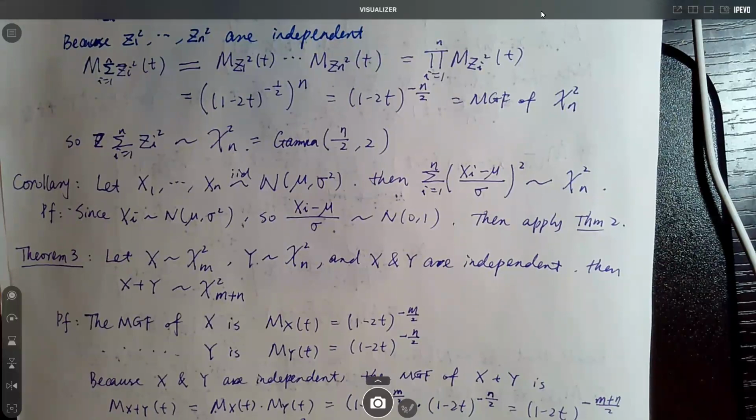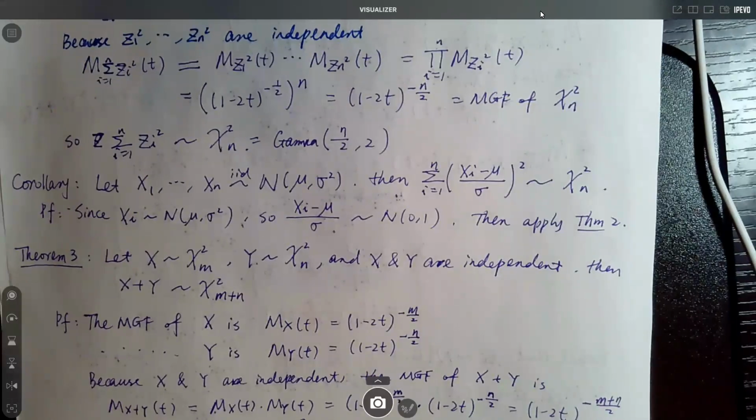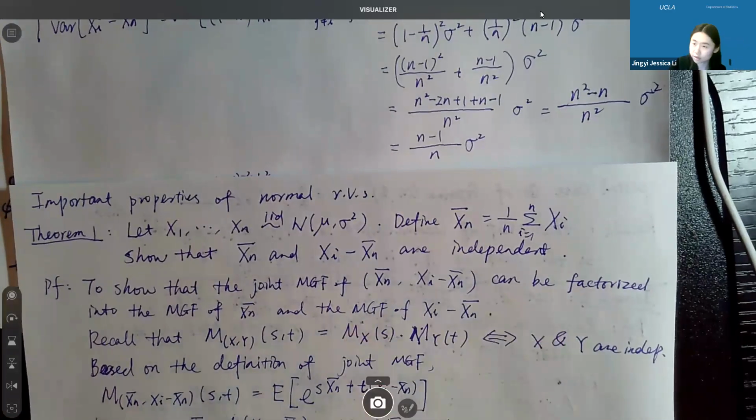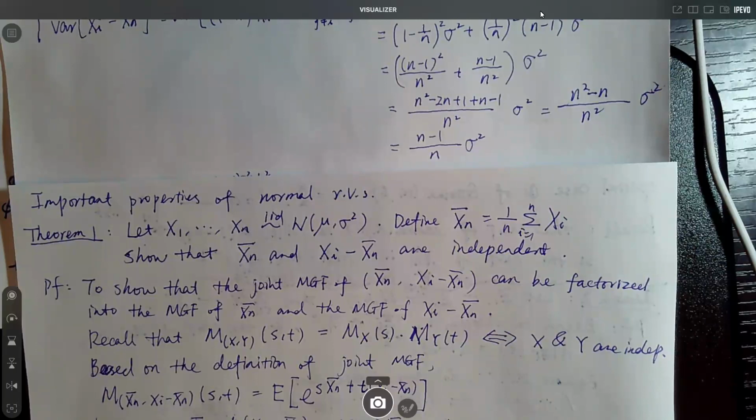What's the motivation of the last theorem? You mean the reason? We are just trying to show this is an interesting result for Gaussian normal distribution random variables. Using this result, next time we're going to show that a direct implication is that the sample mean xn bar and the sample variance we calculate from x1 to xn are independent. That's a very important property. Does this theorem have a name? I don't think so. Okay, thank you.